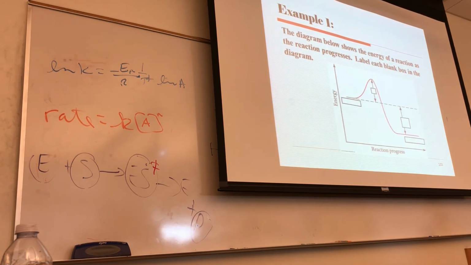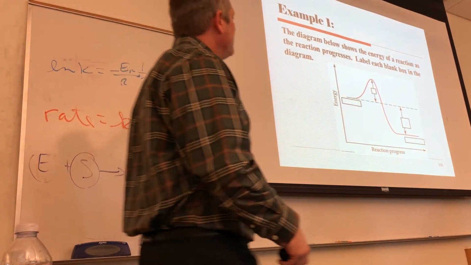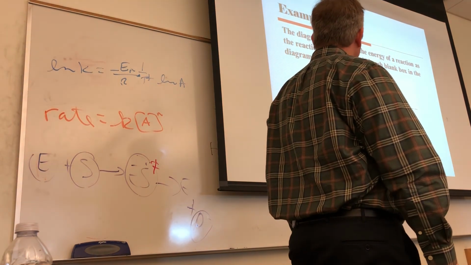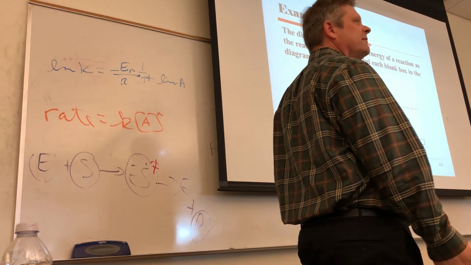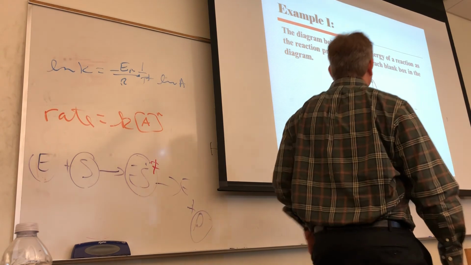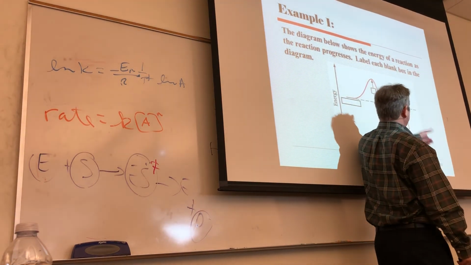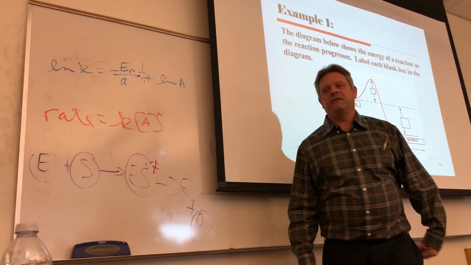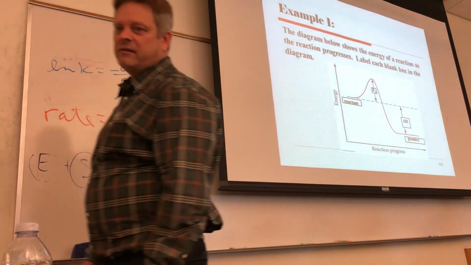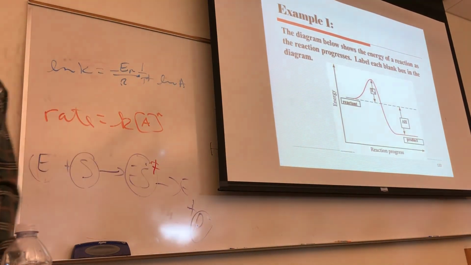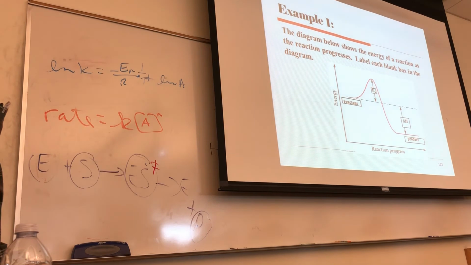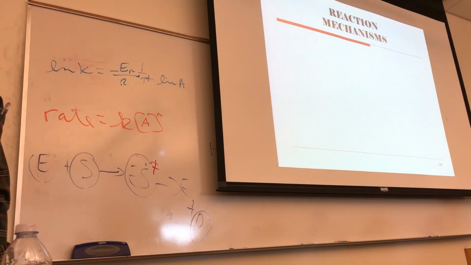Oh, really? All right, this is almost embarrassing because you definitely would know how to do this. They're just saying plug in the boxes. All right, we can skip this. It clearly says label reactants, activation energy, delta H, and products. I don't think I'm going to give you anything quite that easy on the exam, because I know that you're all much, much smarter than that at this point.